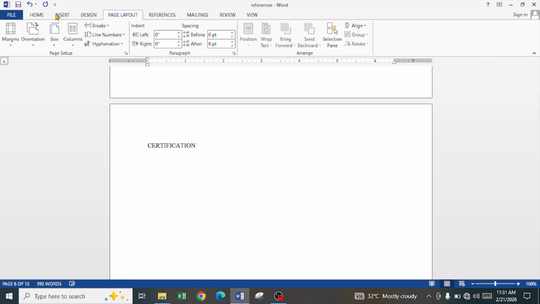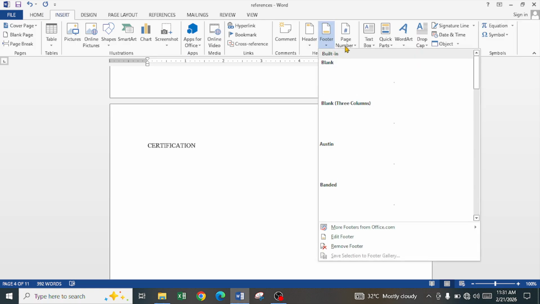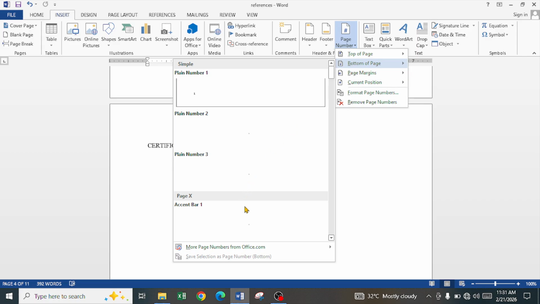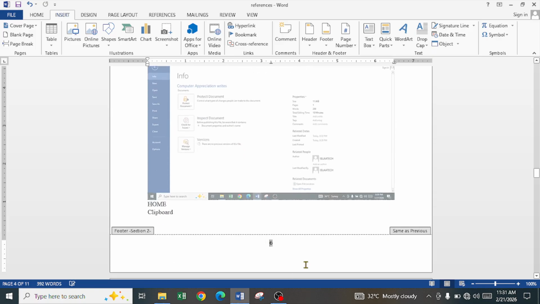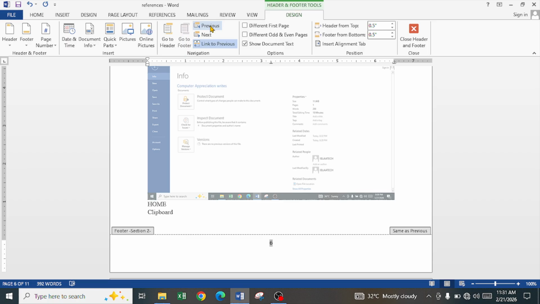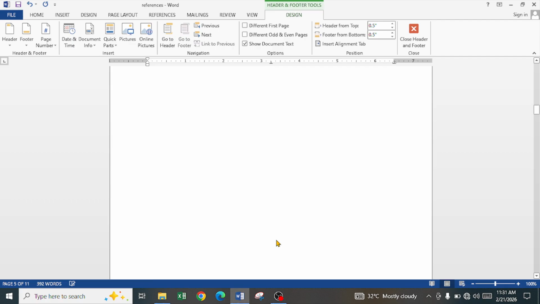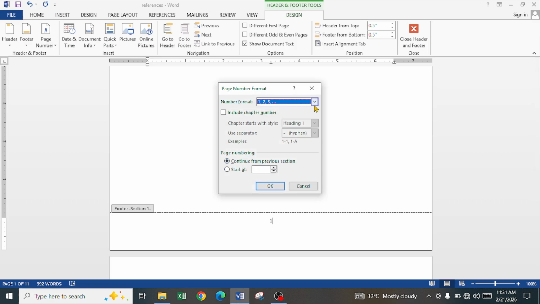So I'm going to insert the page number in the footer, so at the bottom of the page. I'm going to select from the list. So I'm going with this. Here I have the footer section 2, so previous. So this is the footer section 1. Let's go to the first page. Okay, so this is the first page. I'm going to change the number format to the Roman figure. So take it to the Roman figure, click OK.